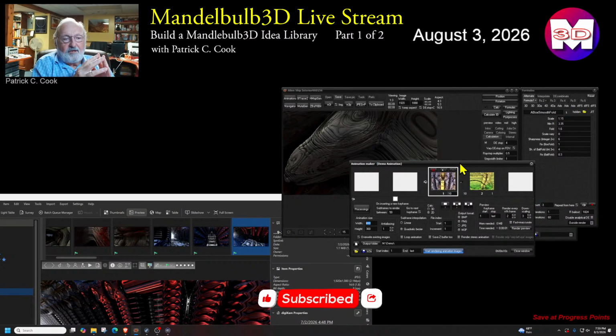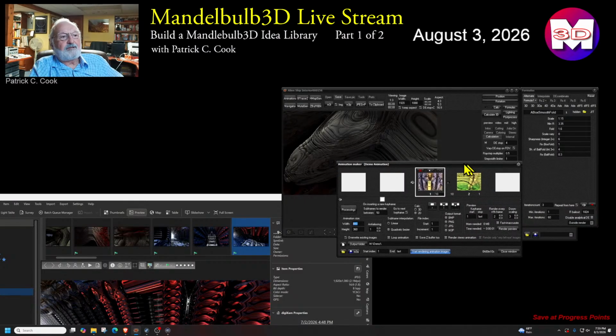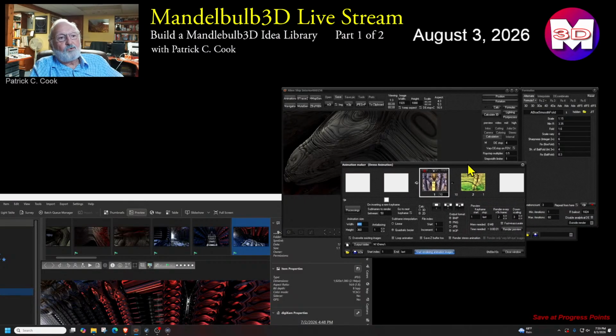But I have found that modifying the formulas will give you much more variety in the scenes that you get for your idea library, as opposed to moving the camera around. But they both work, so try them both. So I would encourage you between now and next Monday to experiment with this technique and see what you can come up with.